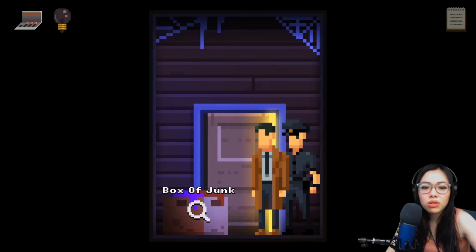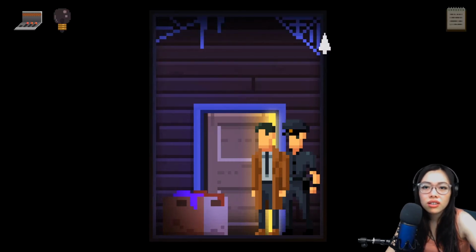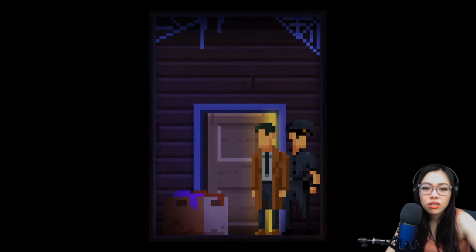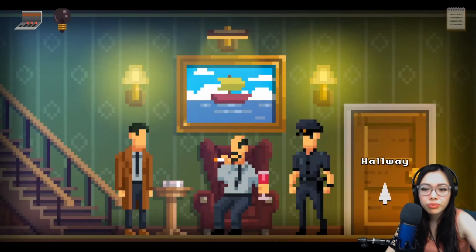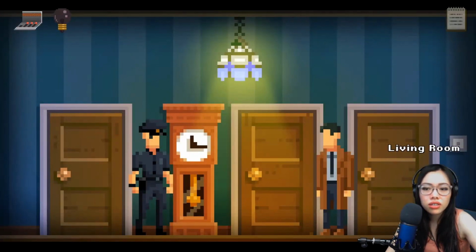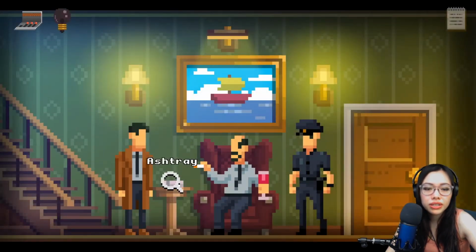Black light bulb. What do those do? Let's see. All the other junk is useless junk. Let's see if we can click it again. Okay. Other stuff? Let's go back to the hallway then. Let's go to the living room. Oh, there's nothing. Guess I have to go there. Let's go upstairs then.